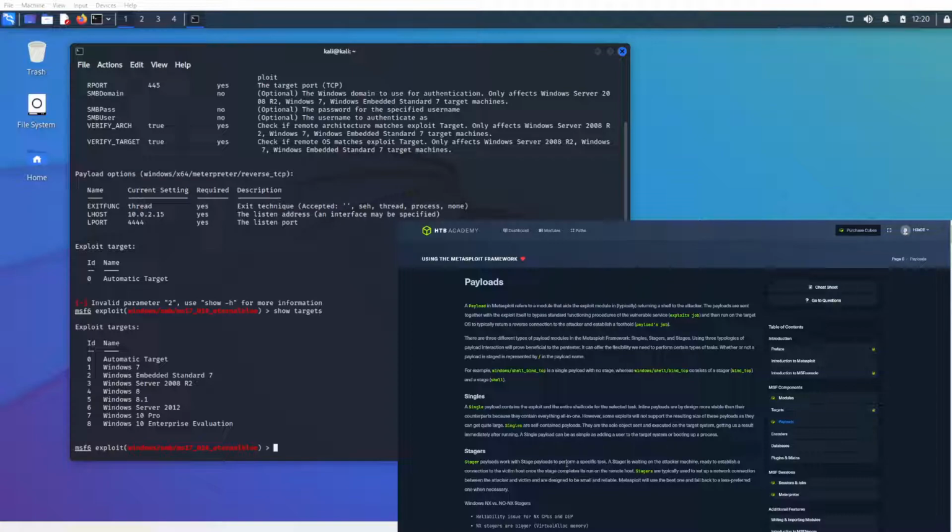Payloads. Okay. A payload refers to a module that adds to the exploit module, typically returning a shell to the attacker. The payloads are sent together with the exploit itself to bypass standard functioning procedures of the vulnerable service. Exploit's job. Okay, and then run on the target OS to typically return a reverse connection to the attacker and establish a foothold.